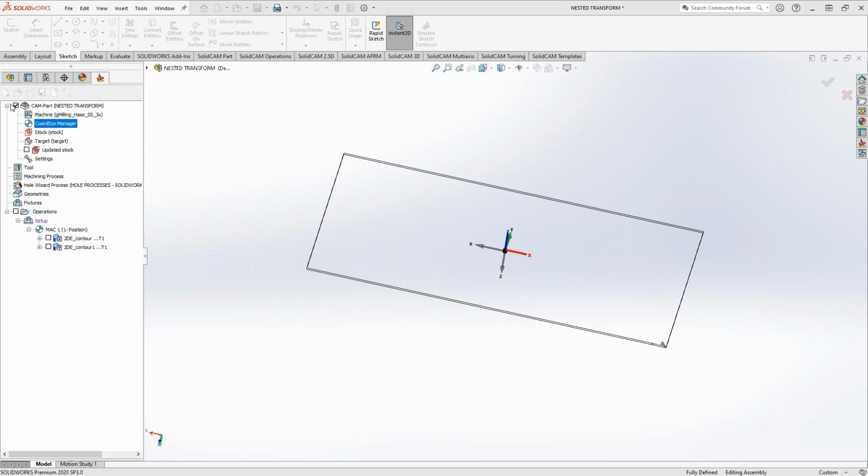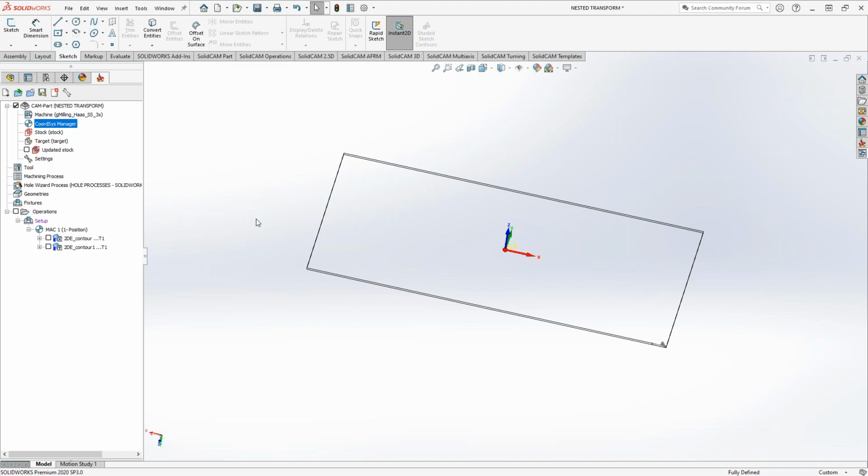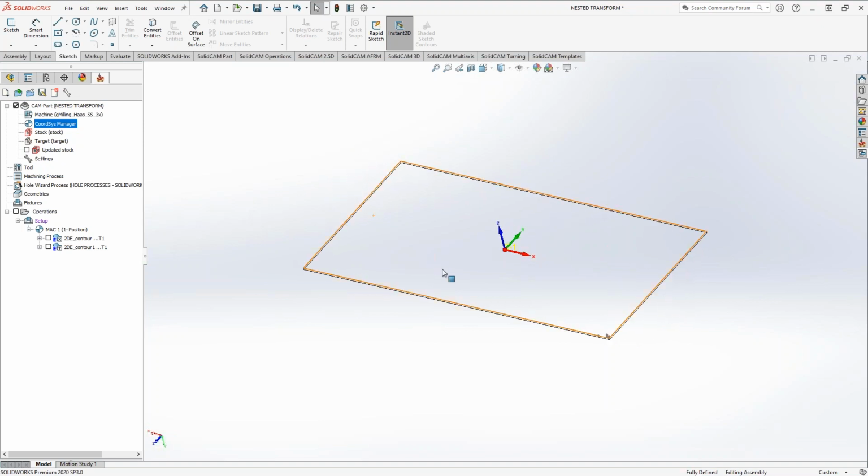So now I have my Mac 2. Now, if you didn't have that fancy wood look on there, it'd be easier to see. I was trying to be fancy with making it look like wood, and then I realized after I would not be able to see a lot of my stuff.